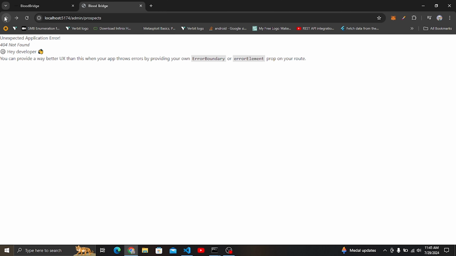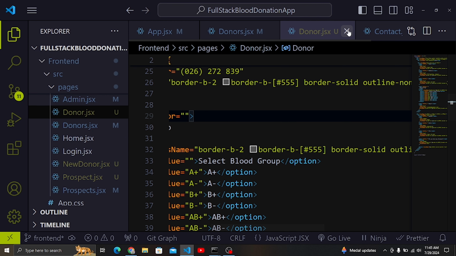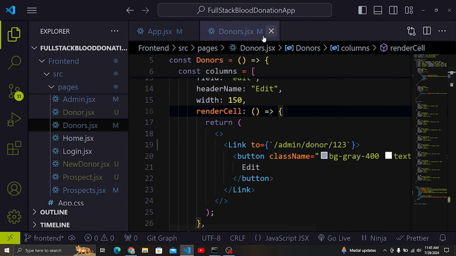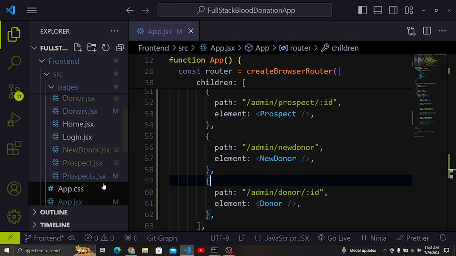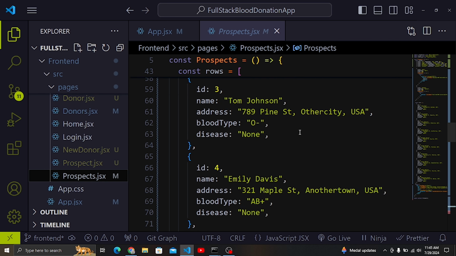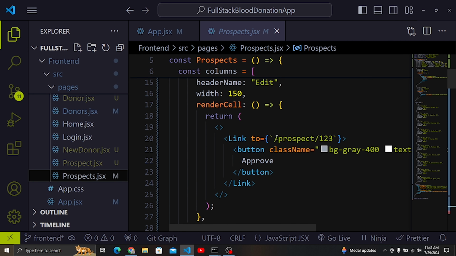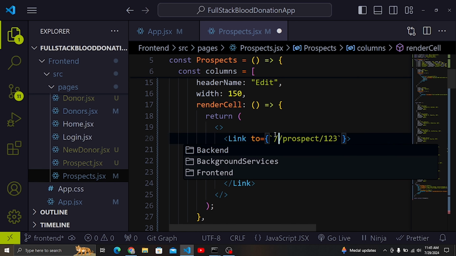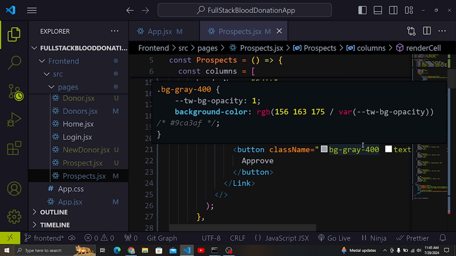So what I'm going to do is just close this donors contact here, and donors here. I'm going to go to prospect here, and for the link here, I'm going to add /admin, and then prospect, and then /123 as an ID.